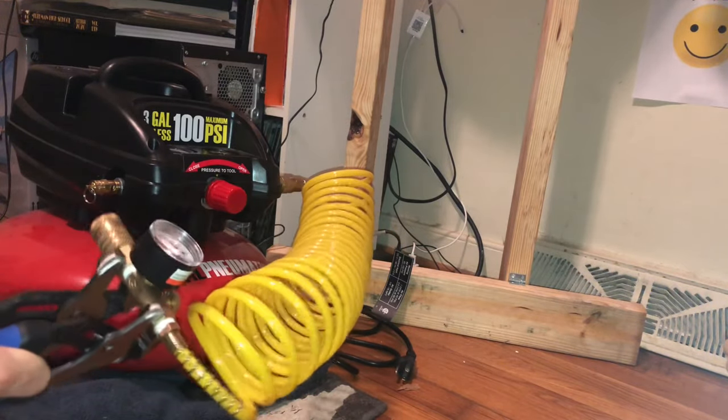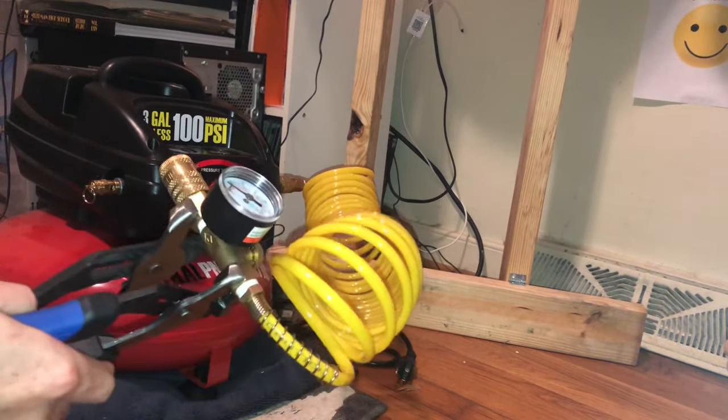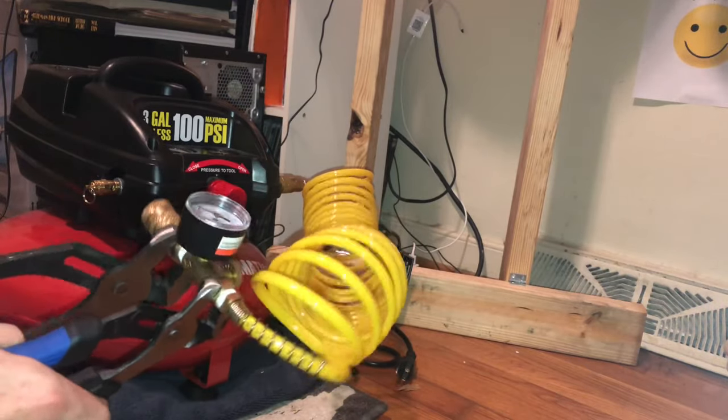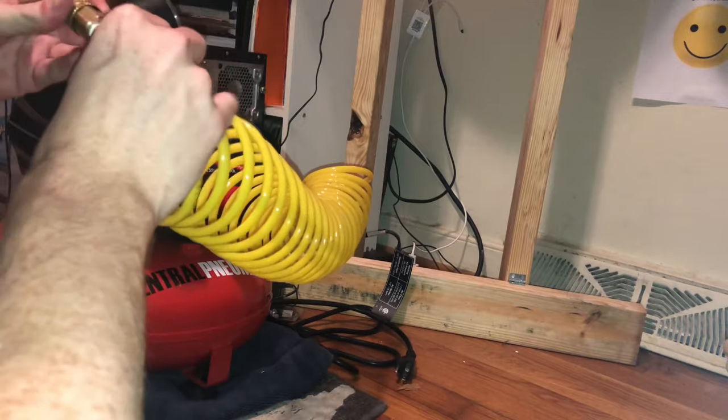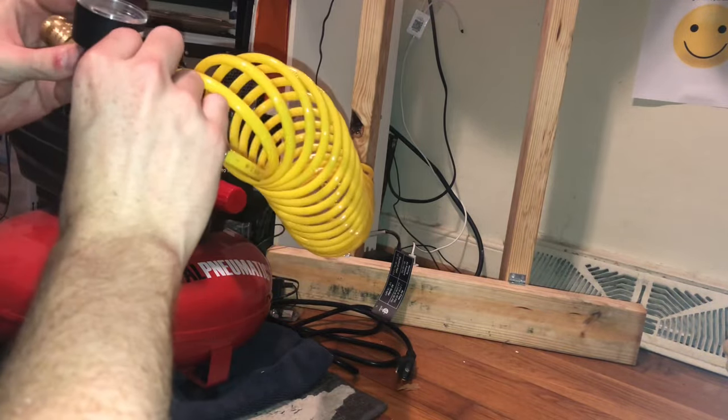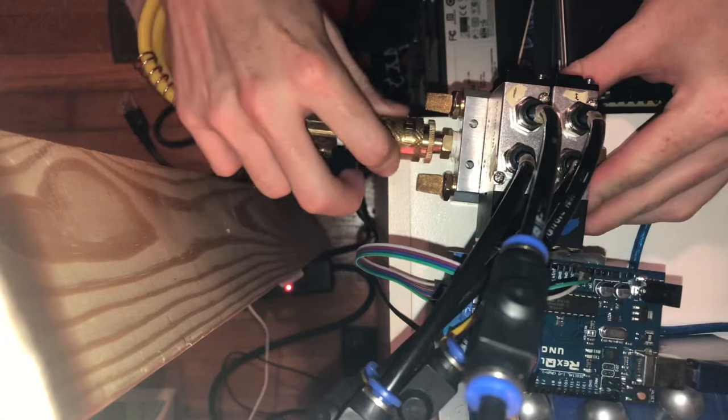Just really getting as much turn as you can on to prevent any air from coming out. I think that's it, man. I don't think that's... Yeah, that ain't coming off, man.